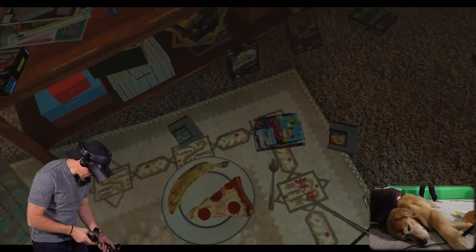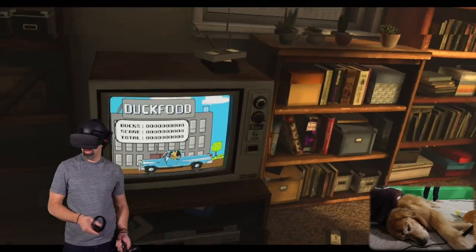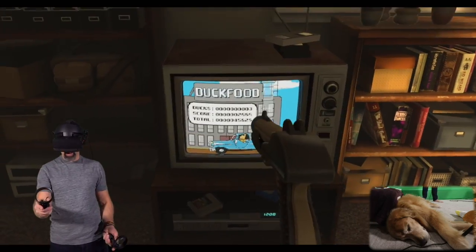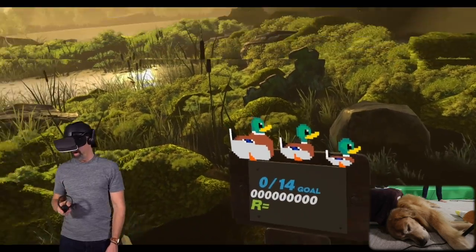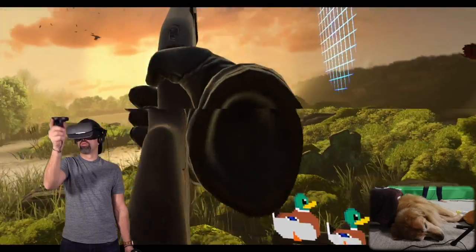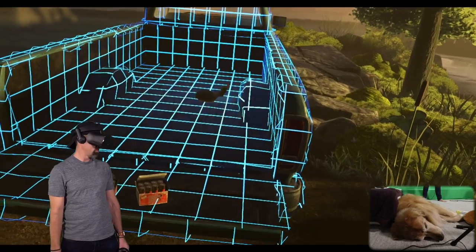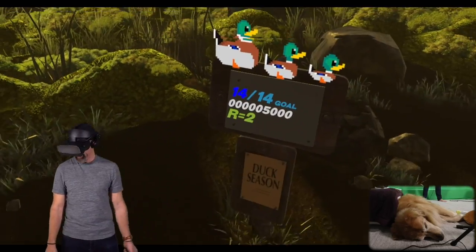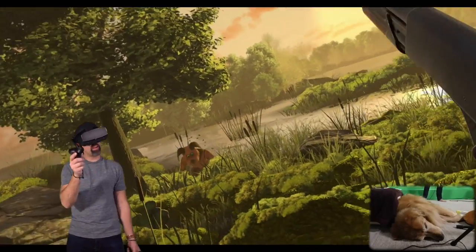Dude, look at all the games I have now. There's so many games now. Okay, let's just keep playing though, because Mom said it and we only have 24 hours for this one. Okay, here we go. Alright, we got it. 25 out of 14. I'm pleased with that. And I only got to keep one. Sure. Oh, round two. Don't let 10 dice get past you. Okay, I can do this one too.